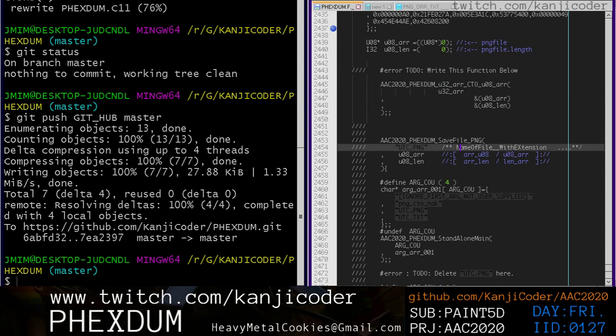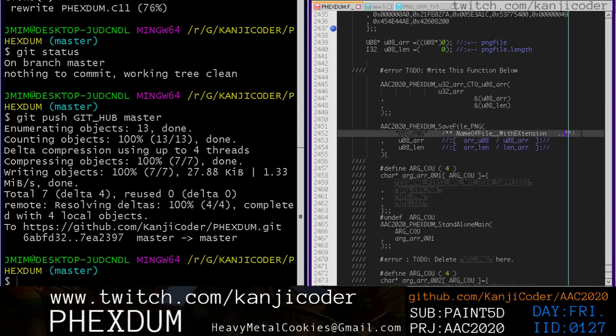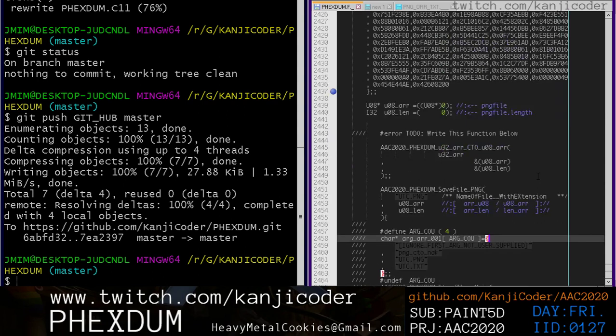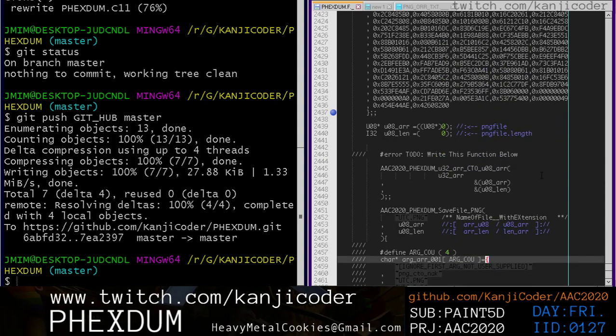And right here, save file PNG, we got a U8 array, we got the length. So this should be everything we need to get it on disk. So we'll put that back in, because that looks proper. And are we missing something else?